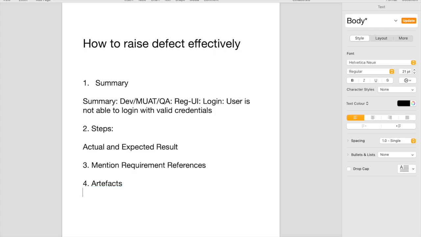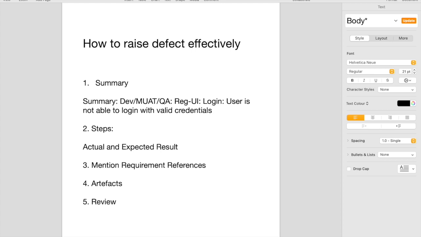Okay, the fifth and important point is review. Always review your defects before raising. Try to review it with your colleague, with your seniors, with your TL, or your senior colleague. If it's a direct defect, then no problem. But sometimes defects are quite tricky.